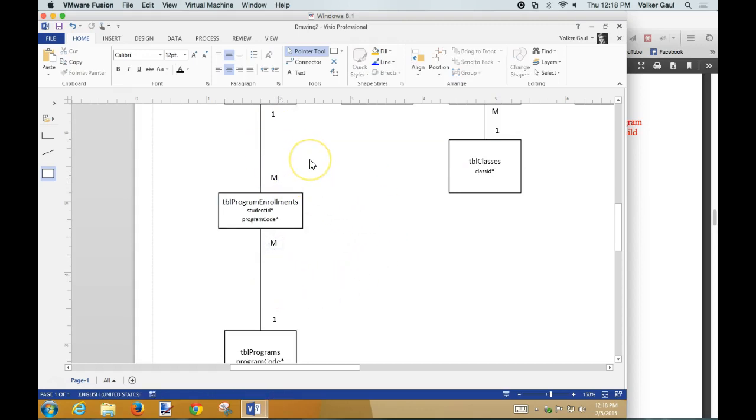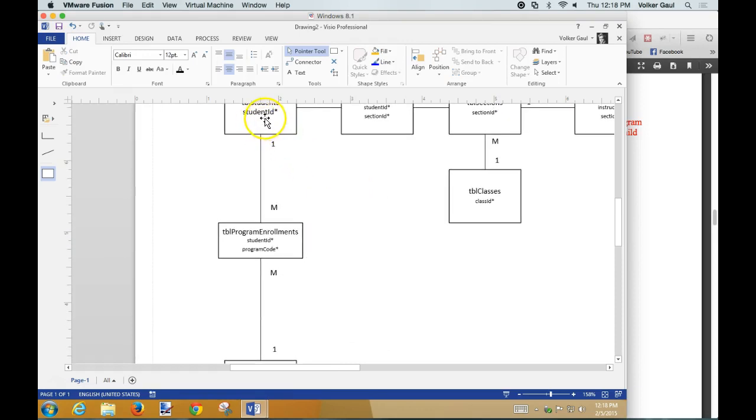Is the parent's key, student ID, in here? Yep, it's already there. Since it's already there, all I have to do is mark it. Not only are you a key, but you're also a link. That's the way I do it. I've seen some of my students put plus signs in there, and they say that means links. Well, okay, pluses and stars. Hopefully we can keep them all straight, but I put an L in there for link.